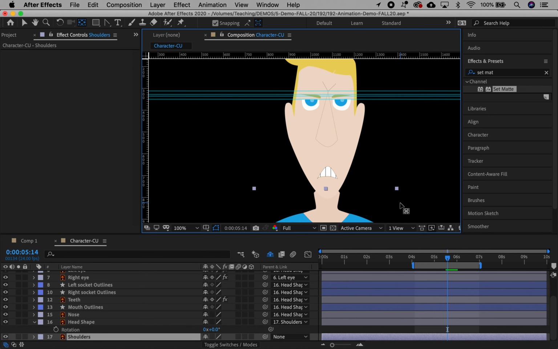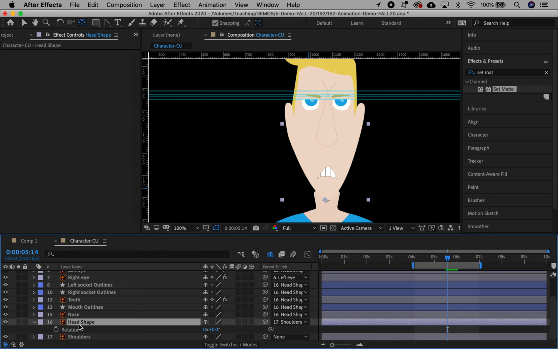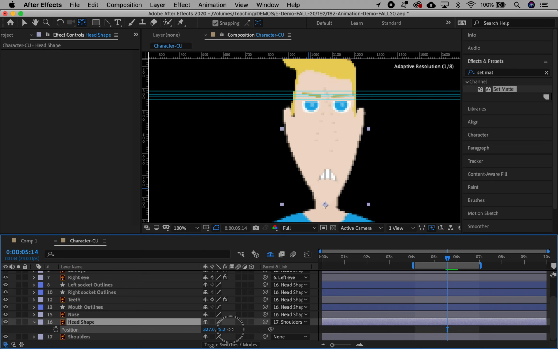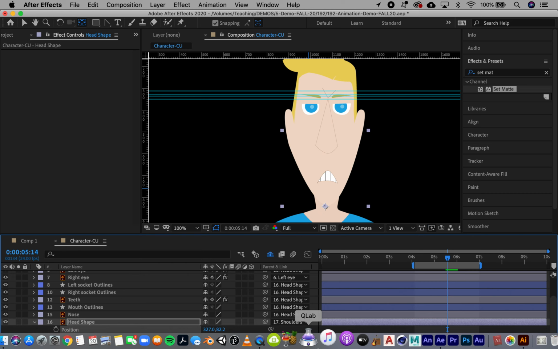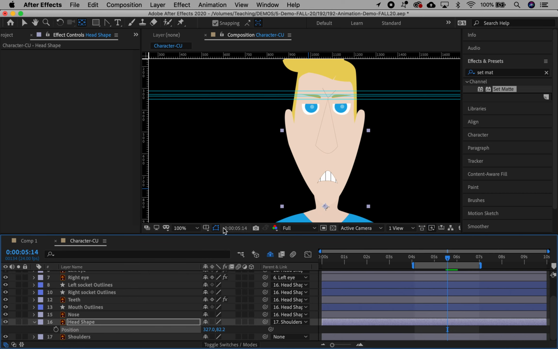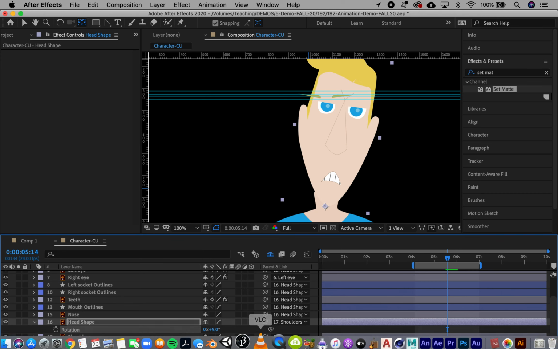Now it moved a little bit, so let's just alter that a tiny bit. I'm going to take the head shape here with position. Now that it's rigged, just move it down a little bit onto the neck. All right, so that looks a little better. And let's go to rotation and see what happens.